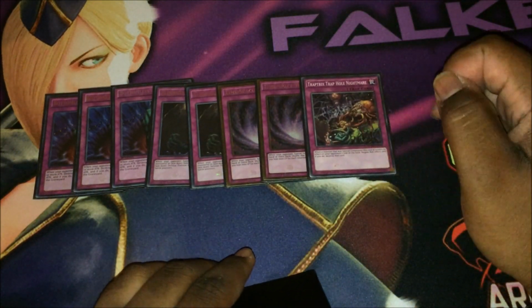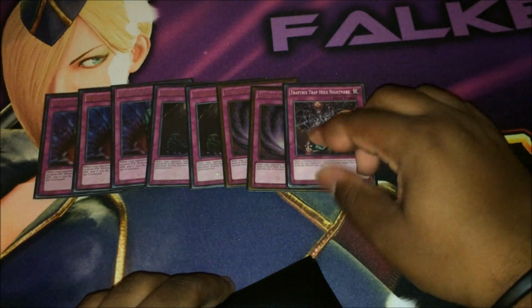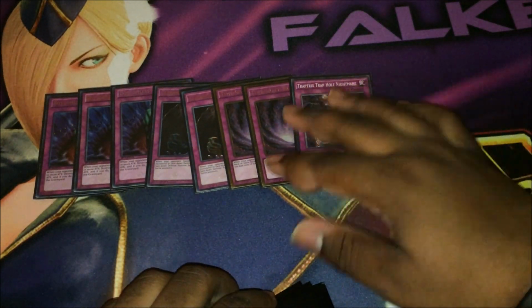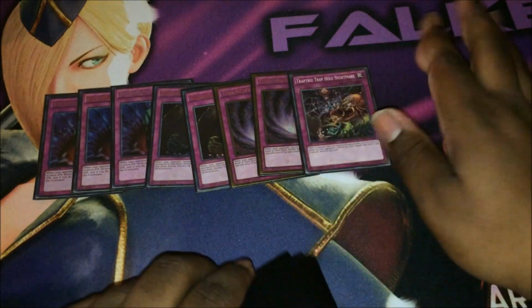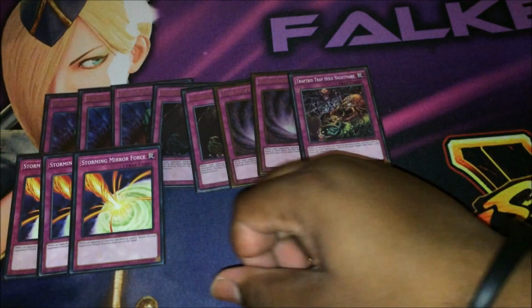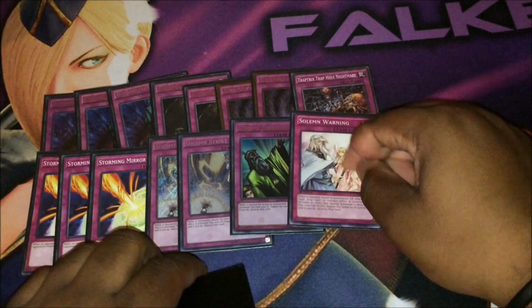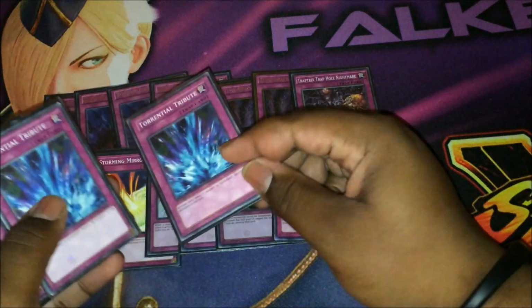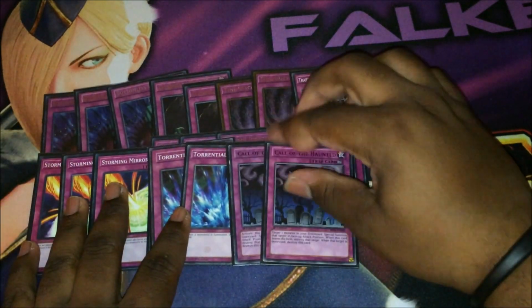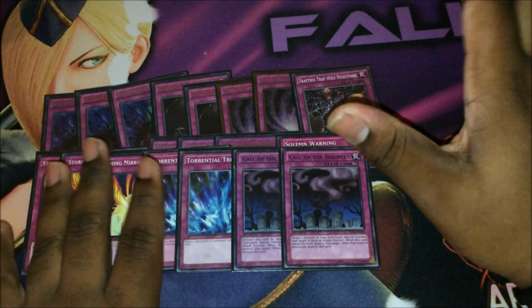Got the 1 Traptrix Trap Hole Nightmare. It's pretty decent. I only play 1. I don't always get it off, but 1 is nice to play. I do like the Nightmare. And continuing on with the rest of the traps, got the triple Storming Mirror Force, the Solemn Strike, the Solemn Judgment package, and I've got double Torrential and double Call of the Haunted. Call of the Haunted, my bad.